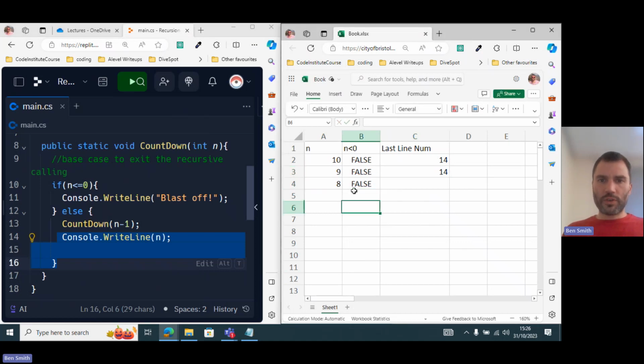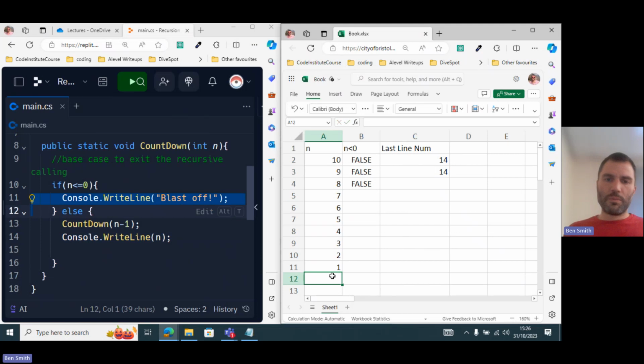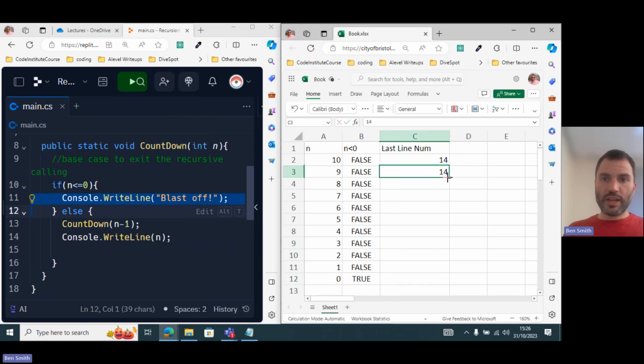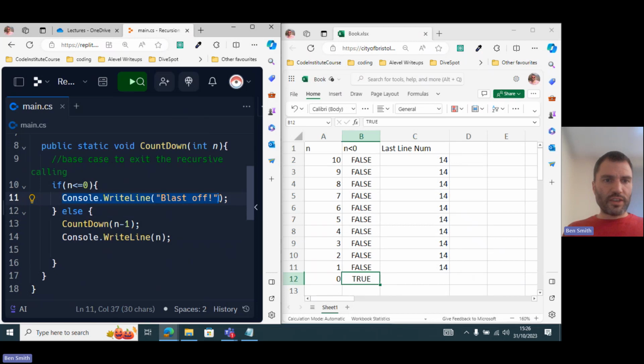And this is obviously going to be false up until we get 7, 6, 5, 4, 3, 2, 1. Blastoff is not printed as n yet, but n actually becomes 0, and then Blastoff is printed. False is all the way here until n becomes 0. So it becomes true. 14 is here. But because it's true, line 11 gets executed. The rest of that function never gets executed.